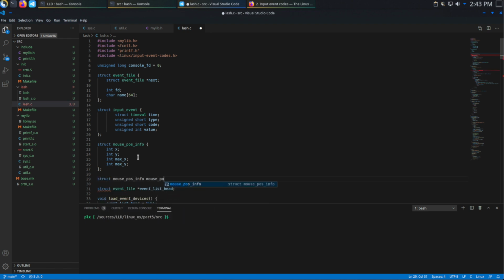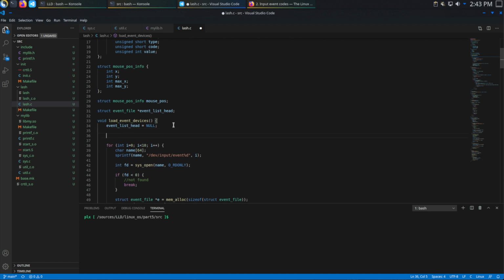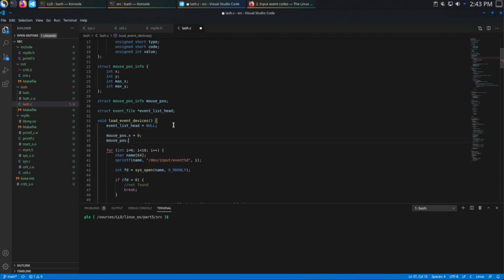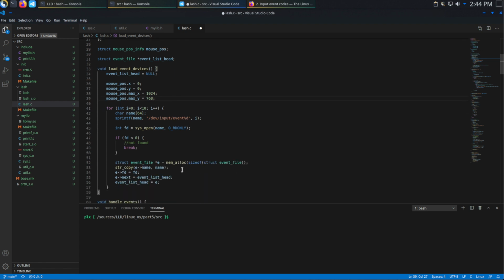For now, we're going to create a mouse position global object, and when we initialize our devices, we're going to set our X to 0, our Y to 0, and then we'll set our default resolution to 1024 by 768. And this isn't changing the resolution, this is just going to be what we're going to assume their resolution is.